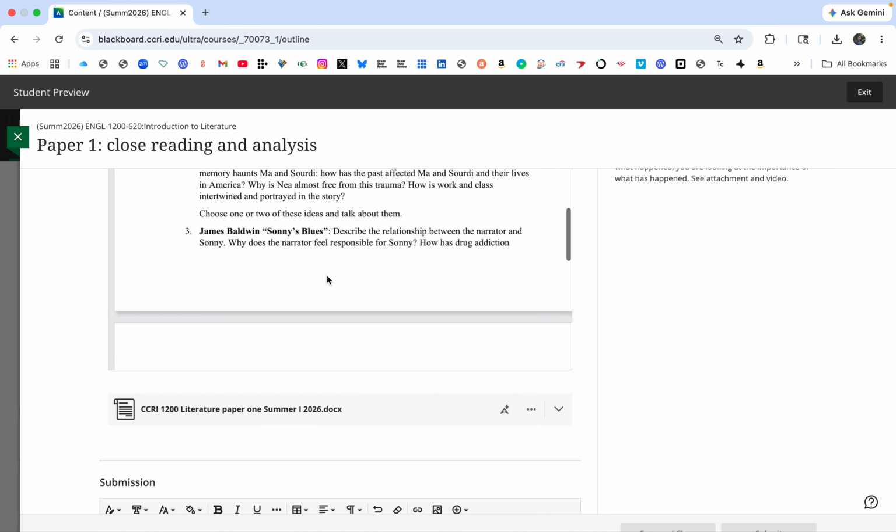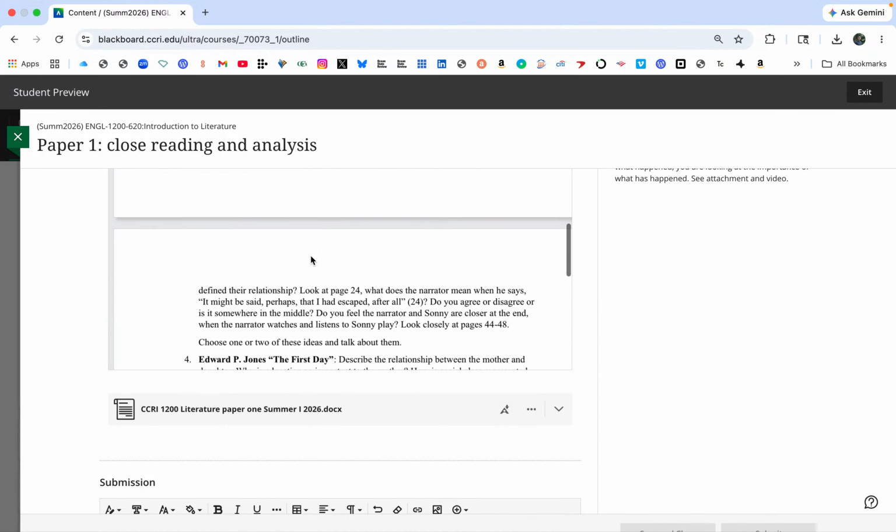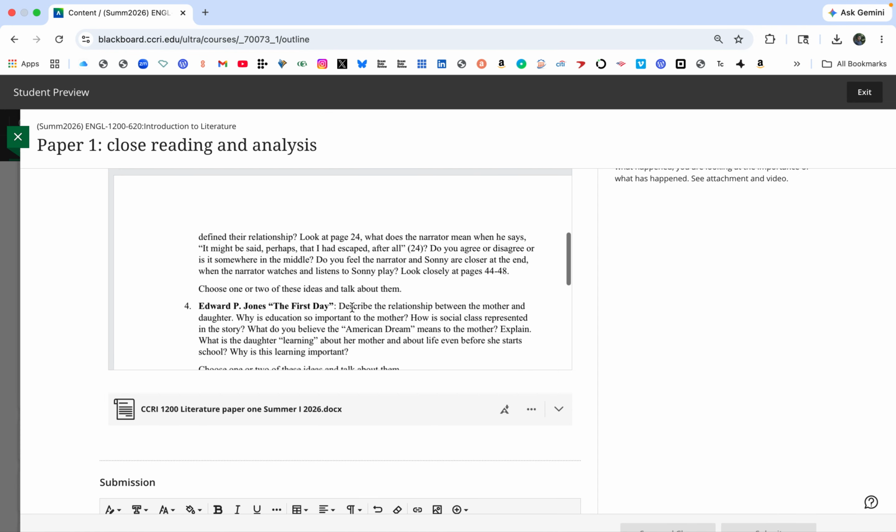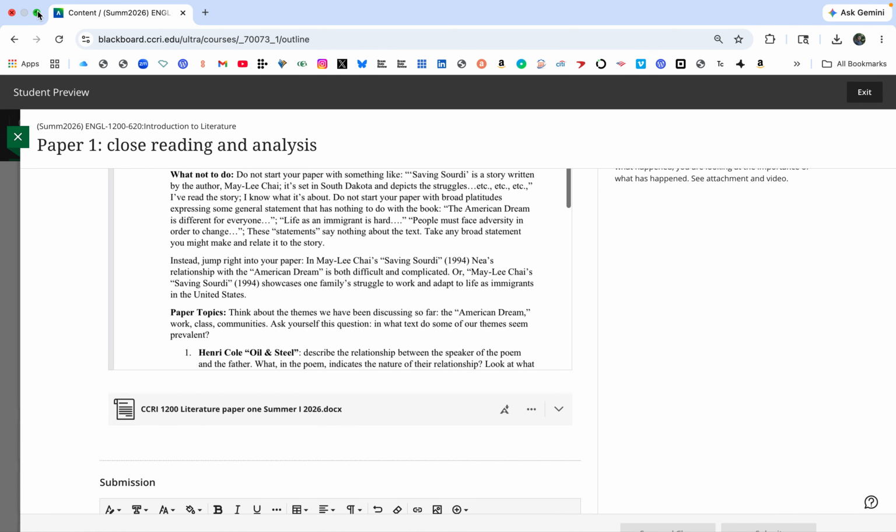That's your thesis statement. Again, "Sonny's Blues," the relationship between the narrator and Sonny. The brothers are polar opposites, right? The narrator feels responsible for Sonny because he's Sonny's older brother. He made a promise to his mother, and he feels like Sonny is not doing well in life, right? Drug addiction defines the relationship because the narrator's constantly worried for Sonny and feels like something bad's going to happen. At the end, they come together because music acts as a bridge between the brothers' lives, and the narrator opens up and goes to watch him play. So just take one of these questions and answer it, and that will be your thesis statement.